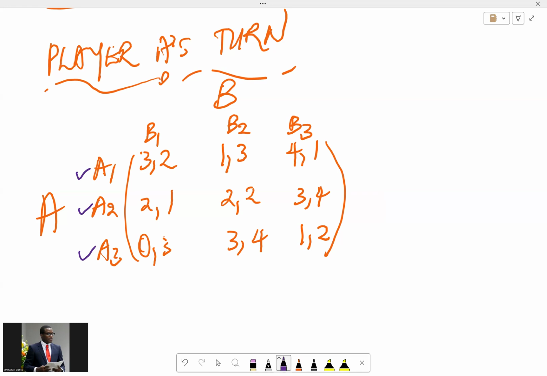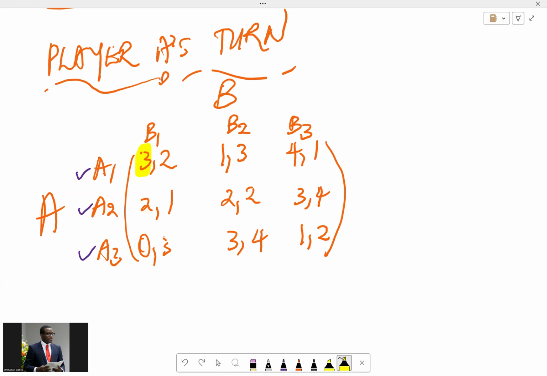So across all the columns, if player B plays strategy B1, let's look at the highest payoffs for each strategy. For strategy A1, player A gets 3. Let's look at the number of strategies that actually dominates. Comparing A1 and A2, A1 is higher. Then A1 is definitely higher than 2 and 0. So strategy A1 is leading.